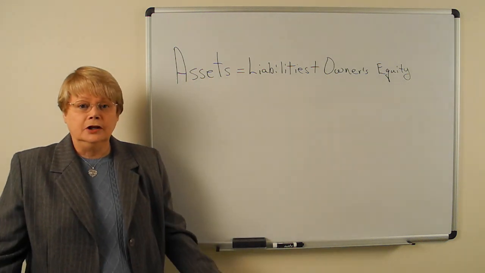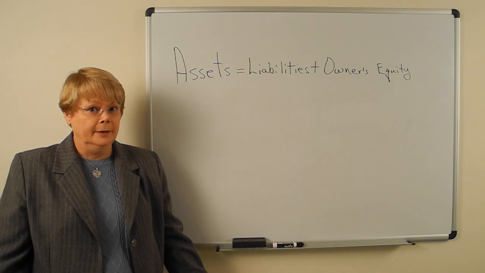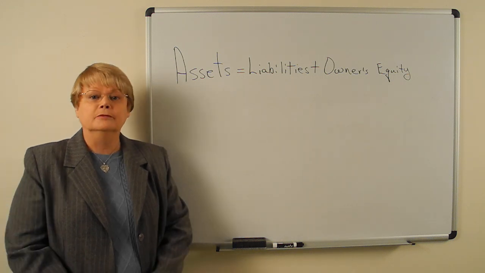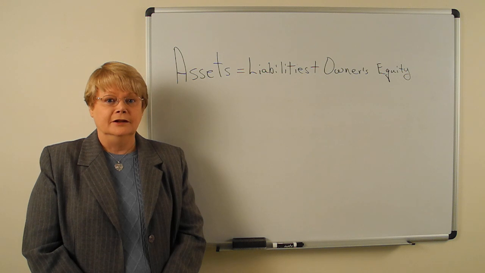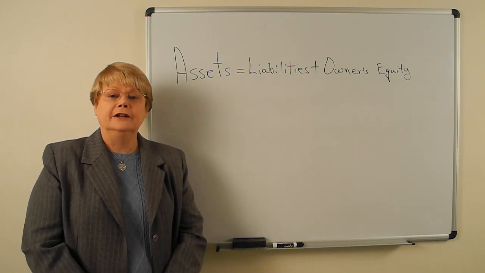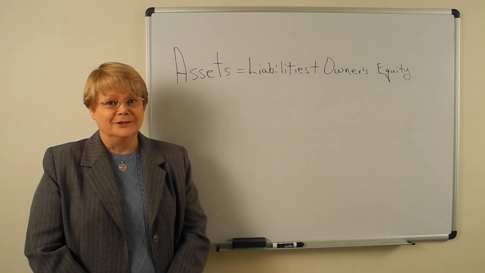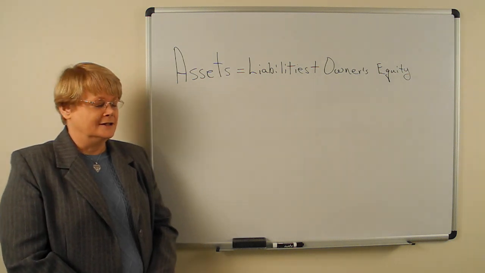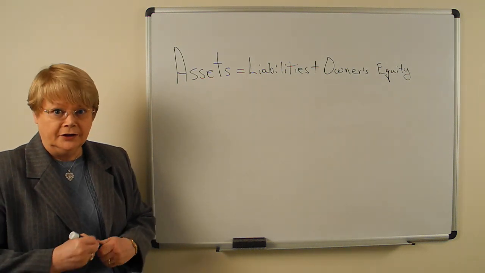So, if you bought a car and you financed it and you didn't make your payments, what would happen? Well, certainly the bank would come and repossess your car because they have the first claim against the asset. And then they'll pay off the loan, and anything left, you might get a little bit out of it, but more than likely not much. Okay? Let's look at this accounting equation from a personal standpoint, talking about the automobile.